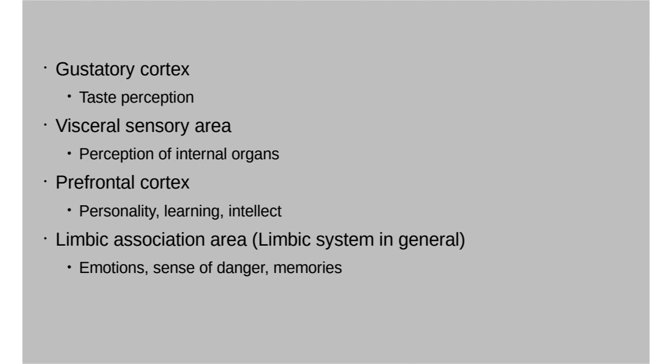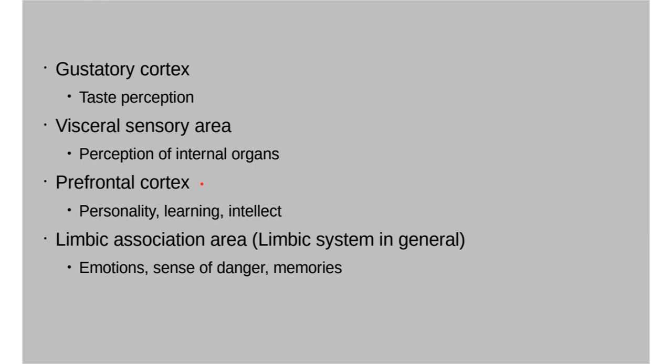Your visceral sensory area, when you have a stomach ache, when you have indigestion, or when you have a pain coming from your appendix, or your heart feels a little funny. Well, that's your visceral sensory area. You have to be able to perceive what's going on with your internal organs.